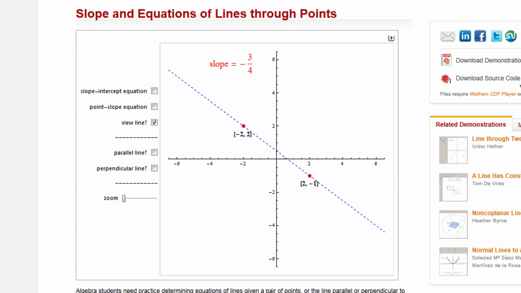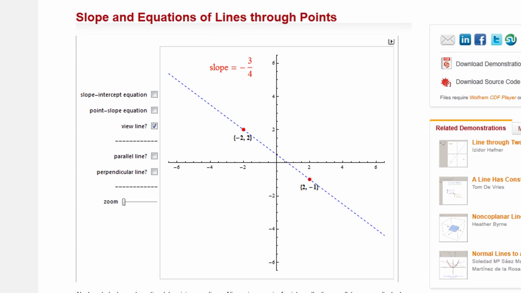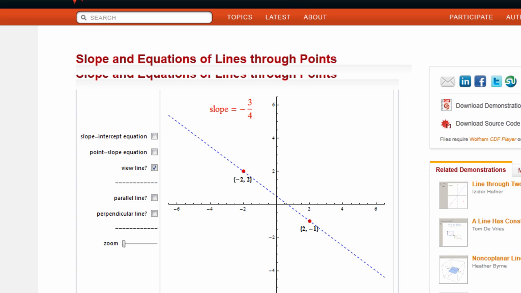Now, before we finish up this video lecture, I want to take you here to a Mathematica demonstrations project. The Wolfram demonstrations project can be found by just Googling Wolfram, that's WOLFRAM, demonstrations project.